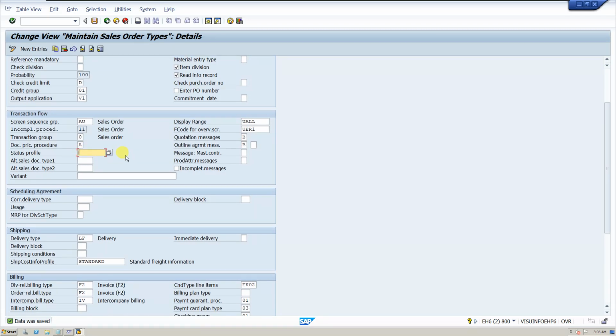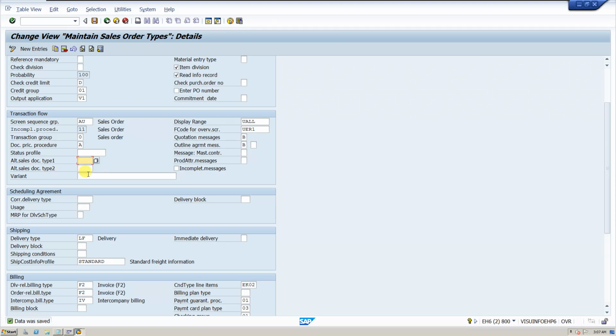And alternate sales document types 1 and 2, you can see here: during the sales document process you can switch to one of the sales document types specified here. If you want to maintain an alternate sales document you can maintain it, otherwise no need. These are all for special purposes only. Regularly we are not using them, but rarely, as per the company requirement, we use this.